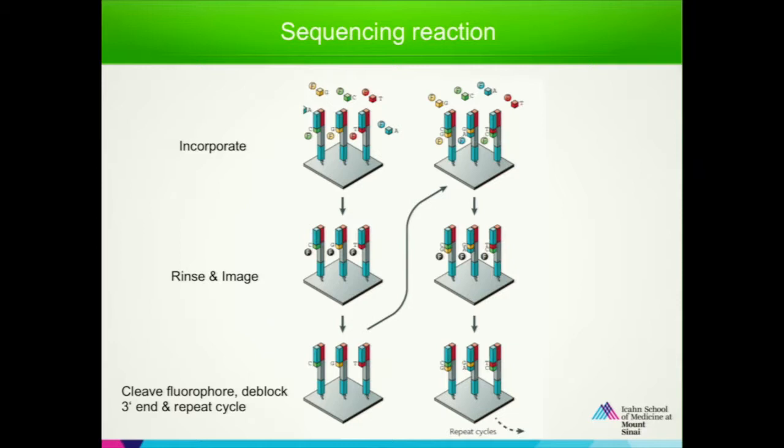When you do that, in every well you can add all four nucleotides together. Not one nucleotide. In the technology which was developed using detection of pyrophosphate and hydrogen, they added one at a time. It was great, fantastic. Still, we are using that. But again, you cannot sequence all the wells at the same time. But with this, adding all the nucleotide fluorophores, each nucleotide will have a different fluorophore, and then we can again achieve the same thing.